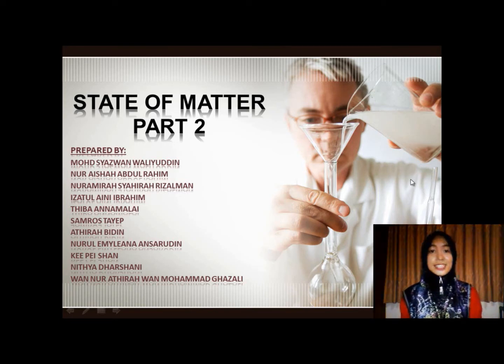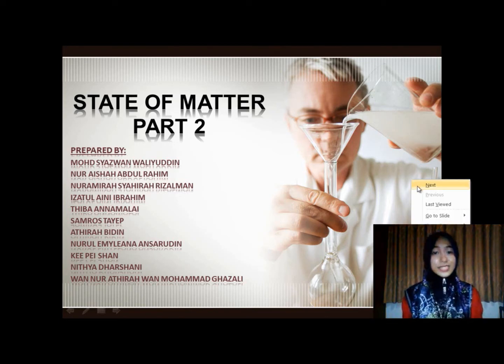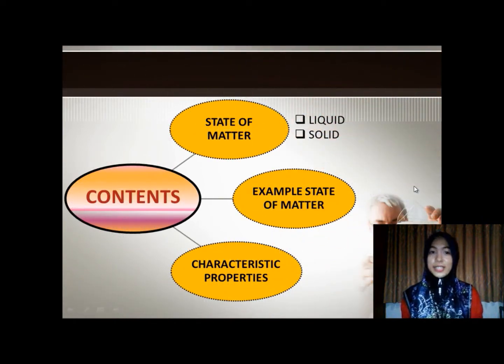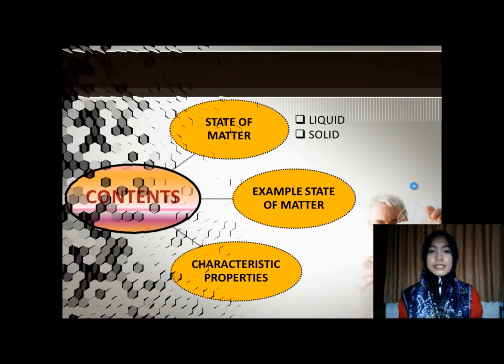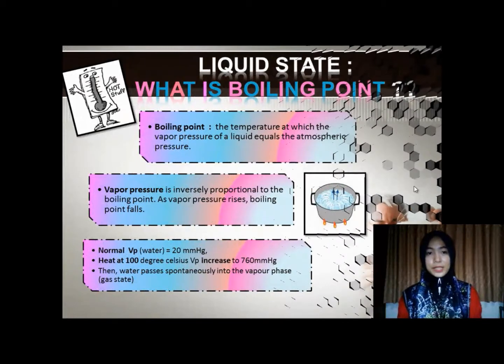Hello everyone, in this video you are going to learn about two states of matter which are liquid and solid, some examples of each state of matter and the characteristic properties of the two states of matter. So hopefully this video will be beneficial for you. Okay, now let's just start with the liquid state of matter.